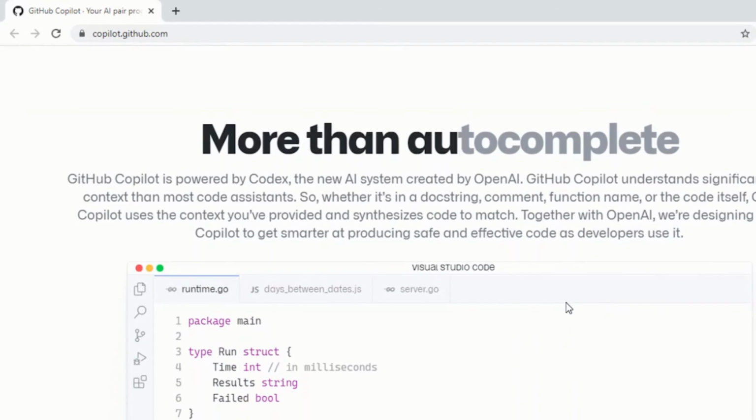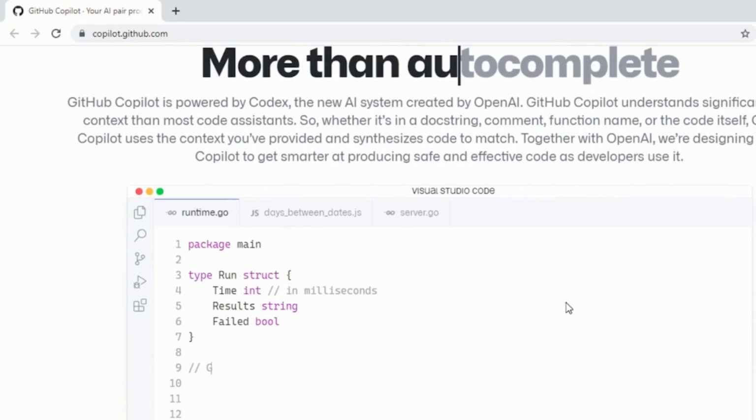So it is more than autocomplete. I started with a simple editor window, like Notepad, then migrated to IntelliJ to show you how the autocomplete feature works and how the IDE helps developers. Now this is the next stage of automation, or AI, where it will give you the choice of a complete function based on just your comment.